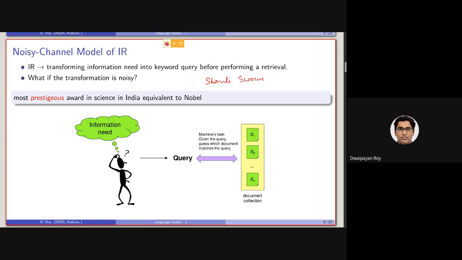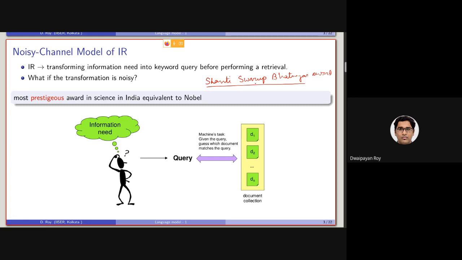I hope most of you have heard the name, which is considered very prestigious and equivalent to the Nobel in Indian science. Let's say I can't remember Shanti Swarup Bhattacharya. I have heard it from someone, but I can't actually remember.